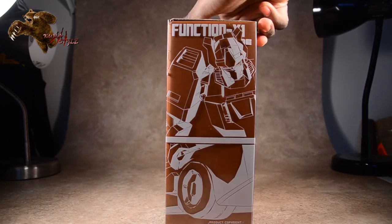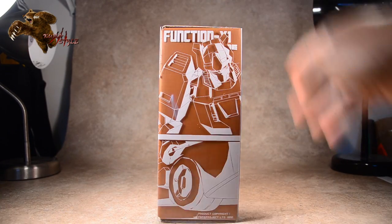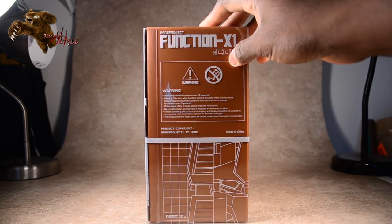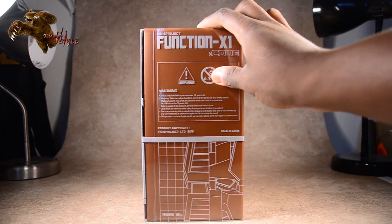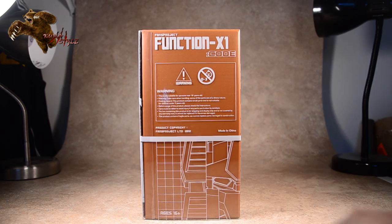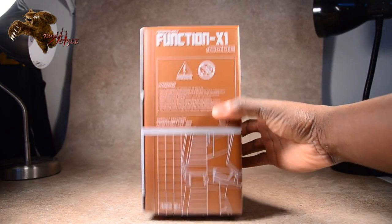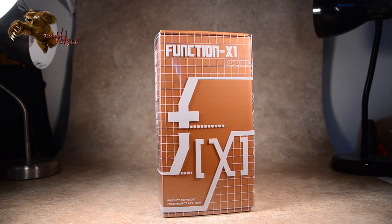Big huge letters on one side; on the other, it's an inverse drawing of Chrome Dome — or Code, their name form. Copyright information in English, a nice line drawing — I don't know if that's just cell art from the CAD model, but it looks good. A side view of one half and front view of one half. Chrome Dome. Space on the bottom, nothing on top. Let's open this guy up.